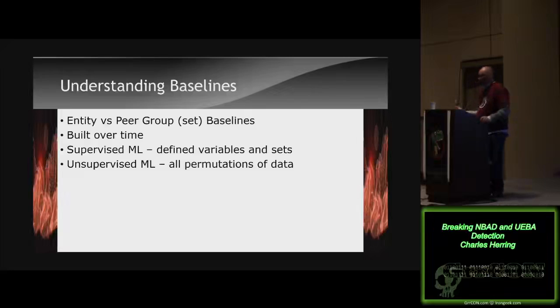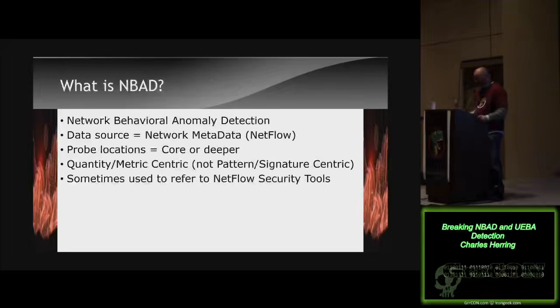It takes time to build a baseline, and obviously all time is not the same. Midnight's different than the morning and that type of thing. And when we talk about supervised machine learning, it's really taking a set of variables and saying we're going to study this set of numbers and look for changes in that. Unsupervised is the computer discovering what the variables are and looking for deviations there.